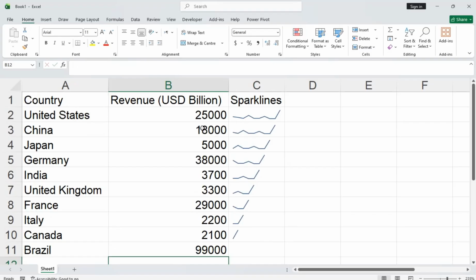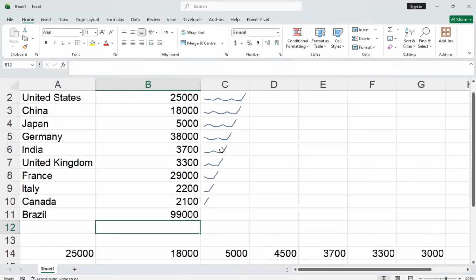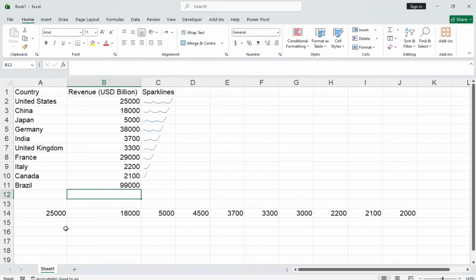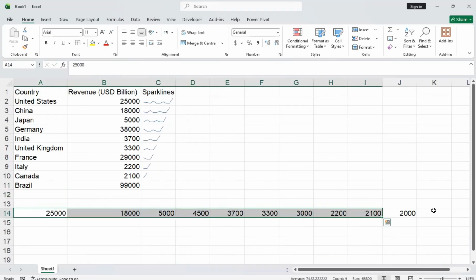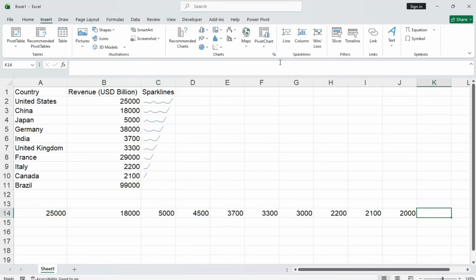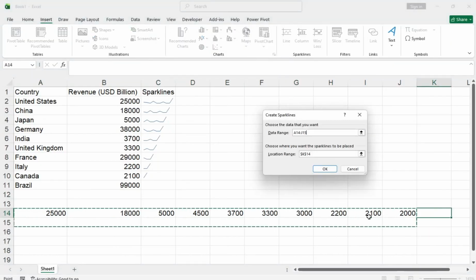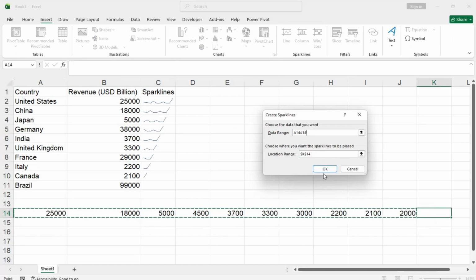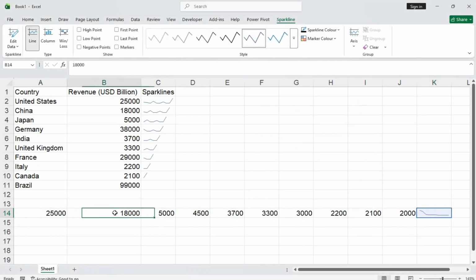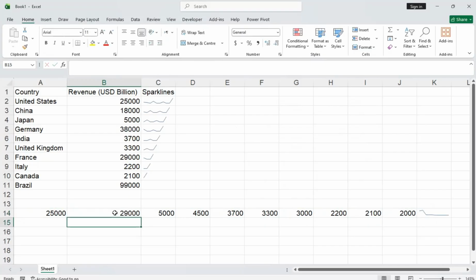Even though this data is available column-wise, if the data is available row-wise, you can also represent it. Look here, the same data I have written in the form of a complete row. I come here, click on Insert line, and select the series of values. After that, I click OK. The trend line is there. I change a value and the trend also changes like this. So this is the definition with a proper example in Excel.